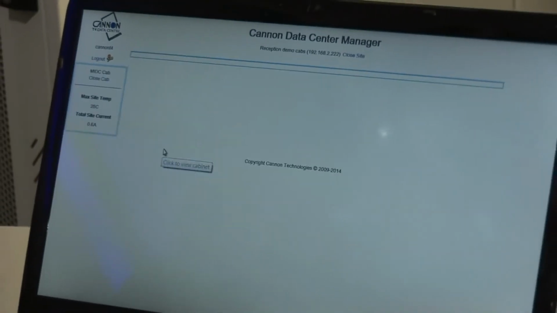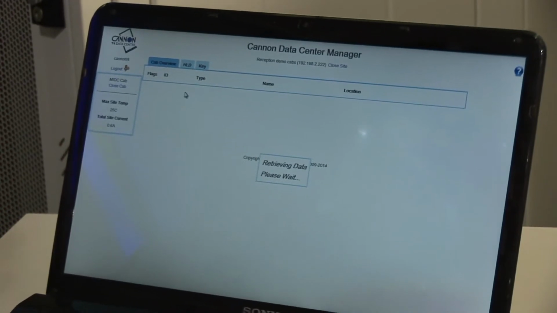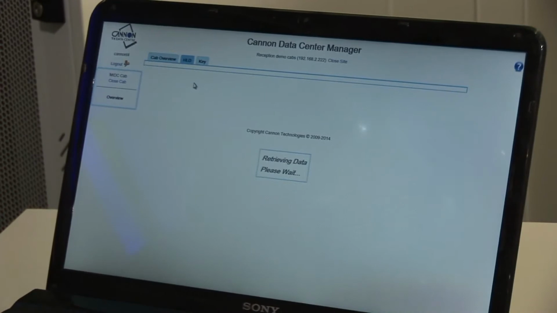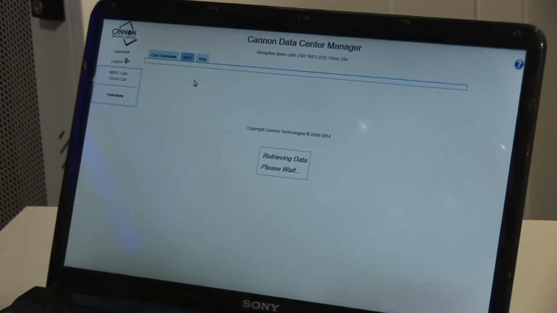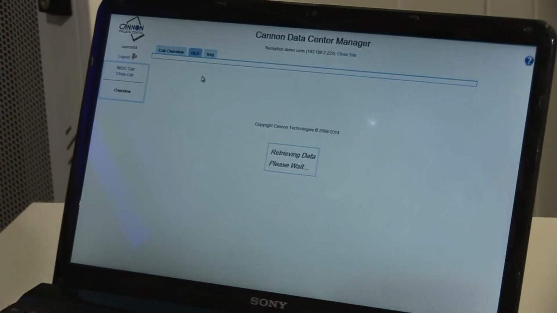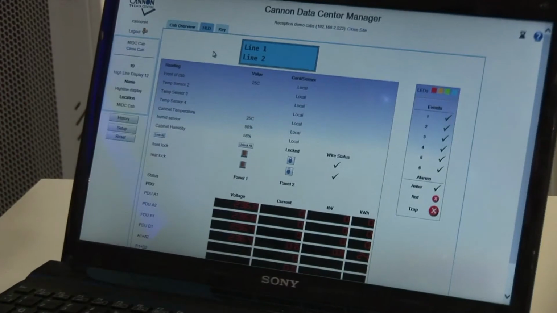When we look at any of the cabinets in detail, just click on them, select the module that's picking up the data. In this case it's the Highline display, which is effectively the backbone of the data system. And this will now show us the status of this cabinet remotely from anywhere in the world. All it needs is a single IP connection and you can connect 24 of these intelligent cabinets together.